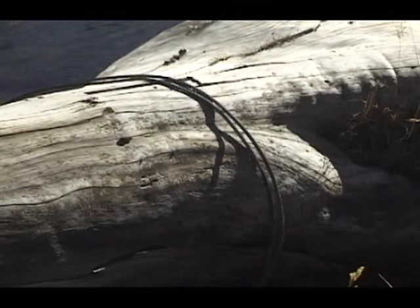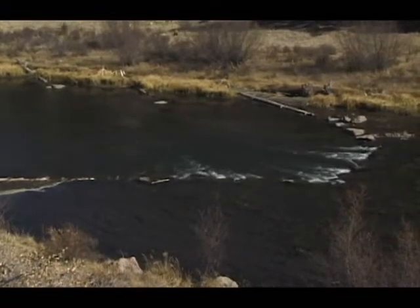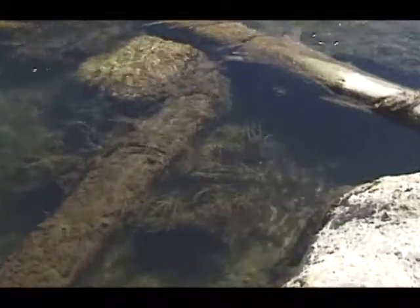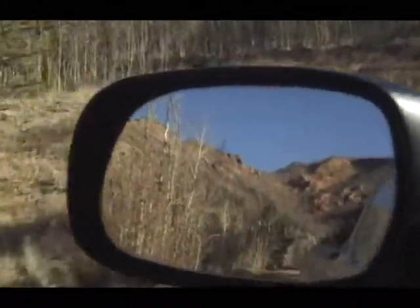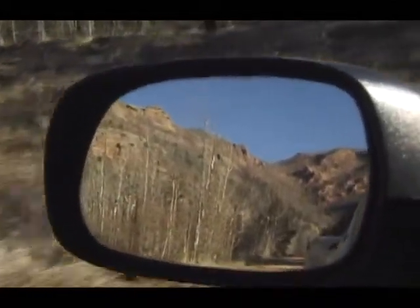They force the water flow to go back into the main part of the river, to get back into the center of the channel, into an area known to scientists and hydrologists as the thalweg. So they put all that energy back there and help control that. They also provide habitat for the trout and for microorganisms that eat the tree as it decays over many, many years. So the Trees for Trout program was really novel because it's the first time anyone had ever used trees out of a major fire like the Hayman for river restoration.